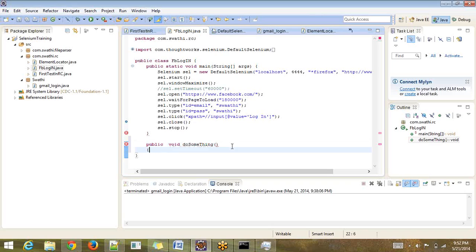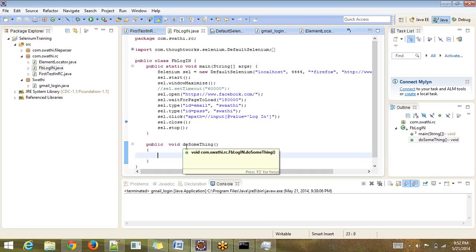So this is called camel casing. In any method, the first word should start with a small letter. The next word should start with a capital letter. So I have written do something, right?